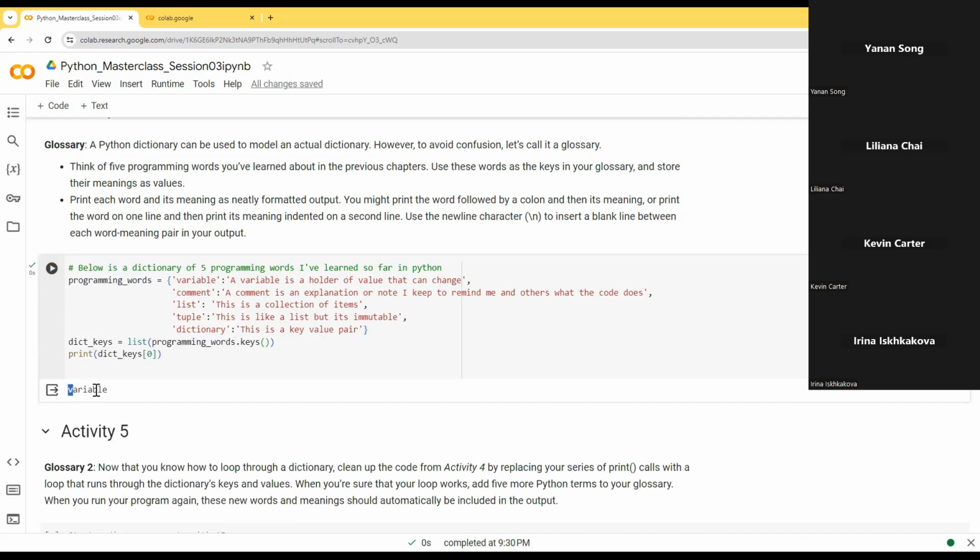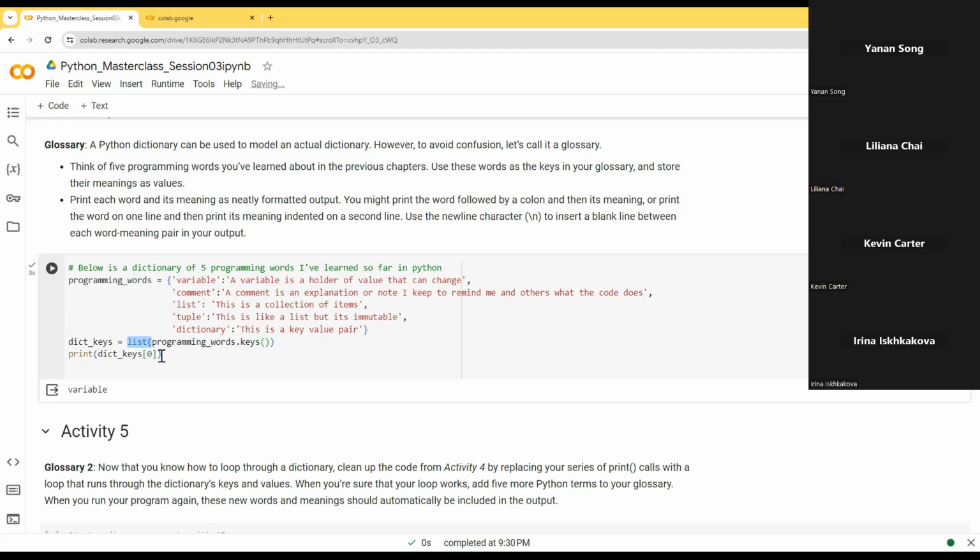Okay, you can see now the first element is variable, which is this one. So what did I do? First of all, I say programming word.keys. If I do this alone, it will print those keys for me, which is variable, comment, list, tuple, and dictionary. Okay, so then I wrap it in a list to say, okay, this is a list for me, and since it is a list, each element can be indexed.